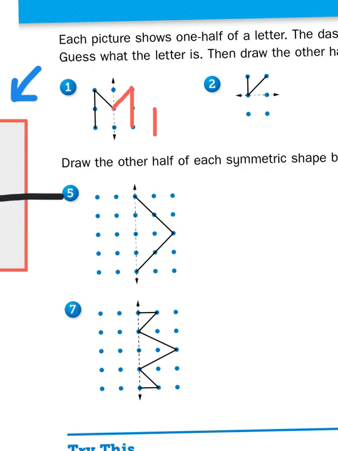So if I rewrite the letter M, M is symmetrical, at least vertically. Now if I were to try to cut this shape apart horizontally it would not be symmetrical because I don't have an angle that meets in the middle like we do at the top. So that is not symmetrical.